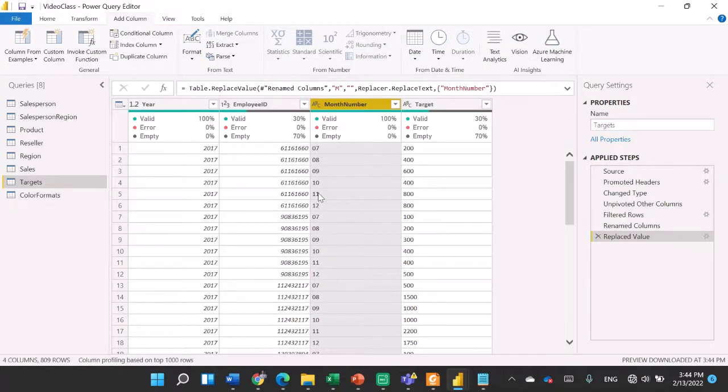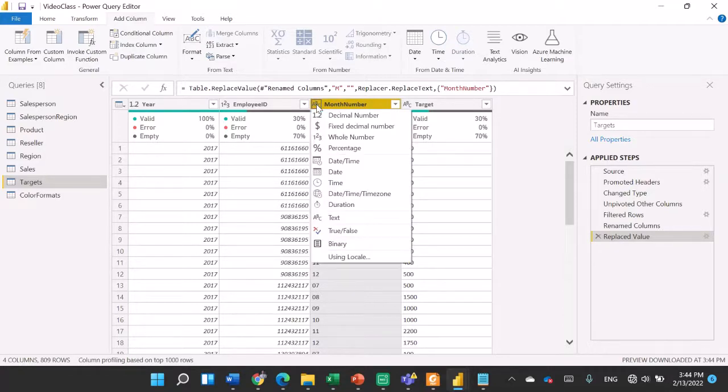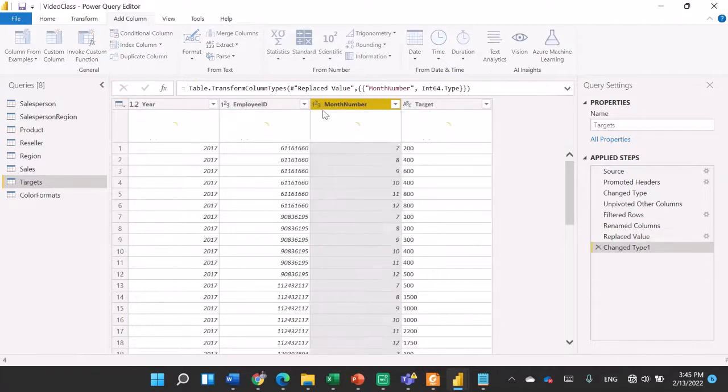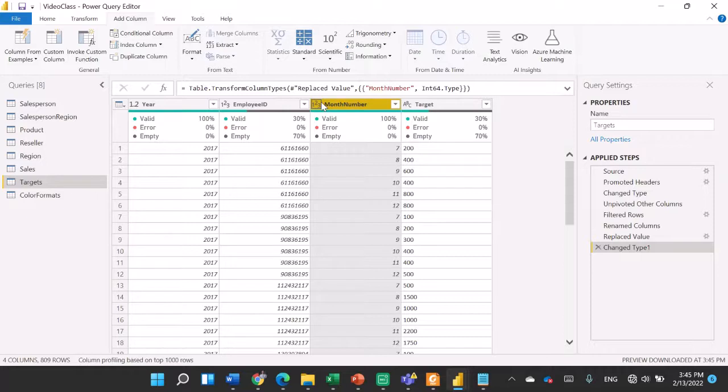So I now have the months as month 7, month 8, month 9, month 10, and so on and so forth. And I don't want it to be seen as figures, as alphabet. I just want the numbers to be seen as whole numbers. I want to change the data type. So I've been able to change the data type to numbers here. Okay, now to create the column, I'll go to the add column and I'll click create from example. We said we are creating a date. So from example, I'll click from example.